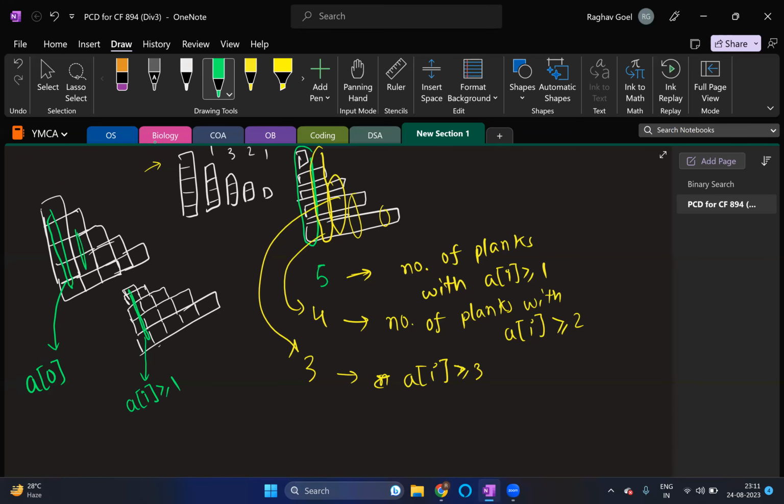Checking for the next column, I have it in A1, the given array. For this one, it is the number of blocks such that AI is greater than or equal to 2, and so on for all the levels, all the columns. So is this clear now?